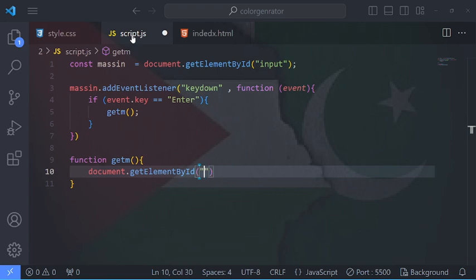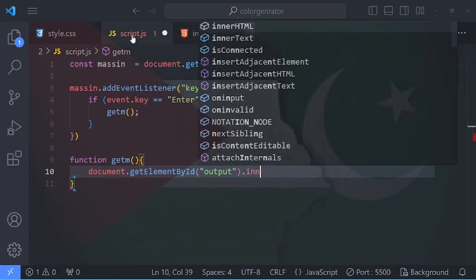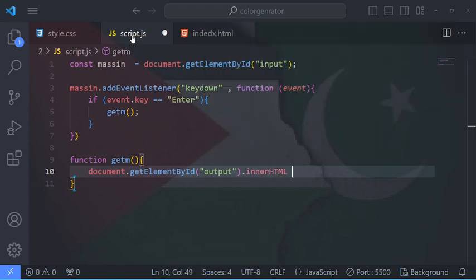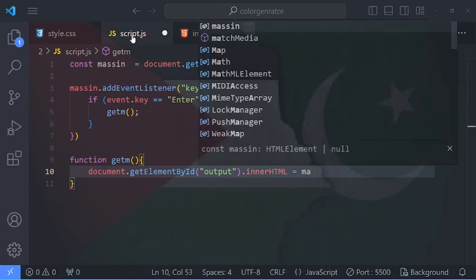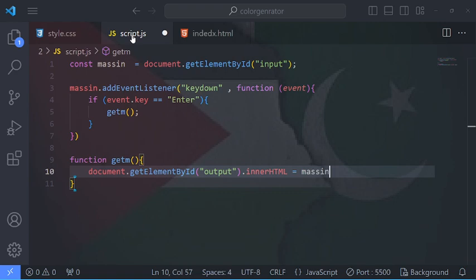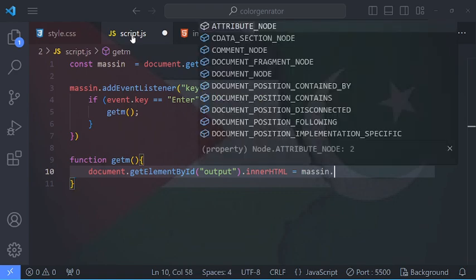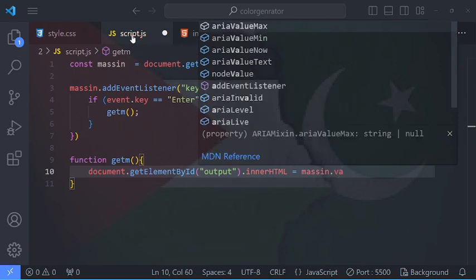The ID is output, and then dot inner HTML is equal to message input. What is message input dot? This is the important one. Message input dot value.